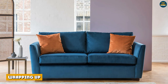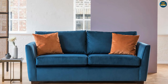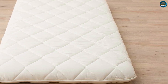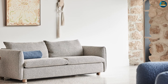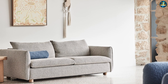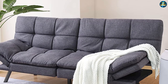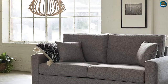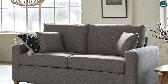Futons and sofa beds both give you excellent options in terms of comfort and usability, and they both have great features to their credit. The decision between futons and sofa beds will primarily come down to your personal preference and needs. If comfort is your optimal desire then a sofa bed will work much better than a futon. However, if you want more flexibility then a futon should be your go-to furniture. At the end of the day it is all about what fits you and your space the best, and there are plenty of attractive choices available in the market.